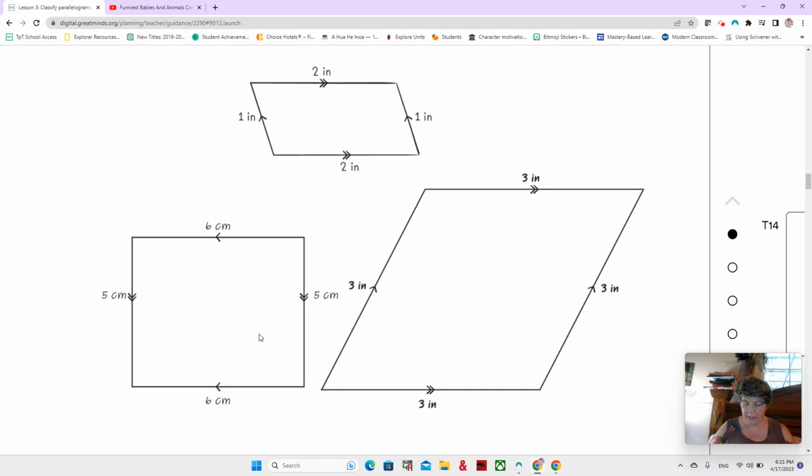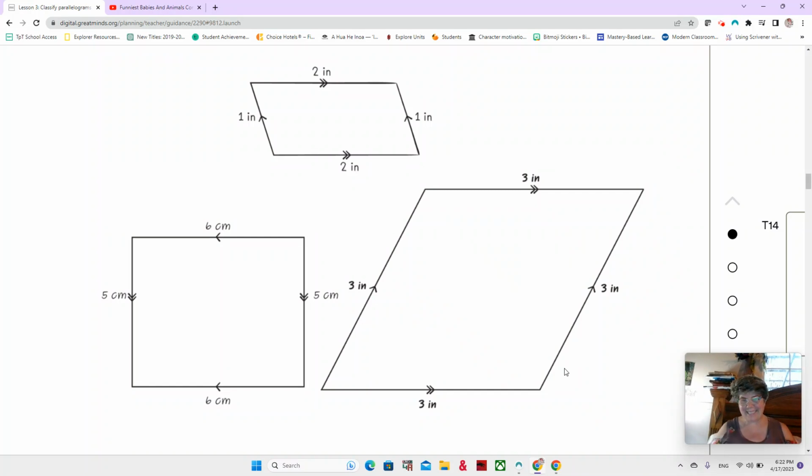Some things about the figures are the same and some are different, right? What property do they have in common that makes them all parallelograms? 2 pairs of parallel sides, right? So you see that here's a side and here's a side, and they have the arrows, right? And these 2 will go on forever, and they're never going to touch. And then these 2 are going to go on forever, and they're never going to touch. That makes them parallel, right? Two pairs of parallel sides.